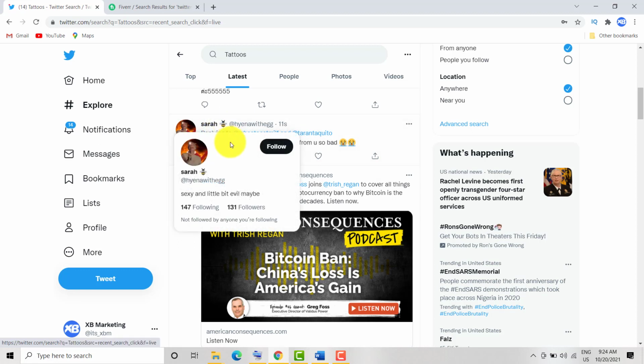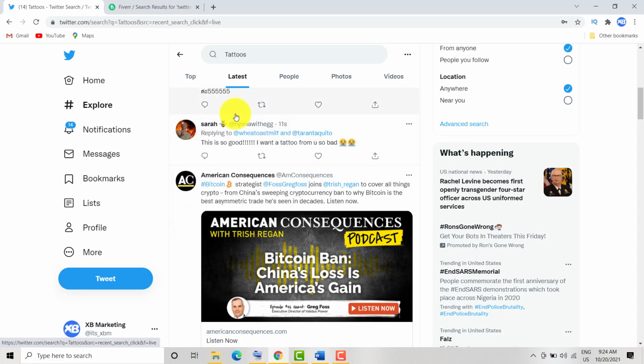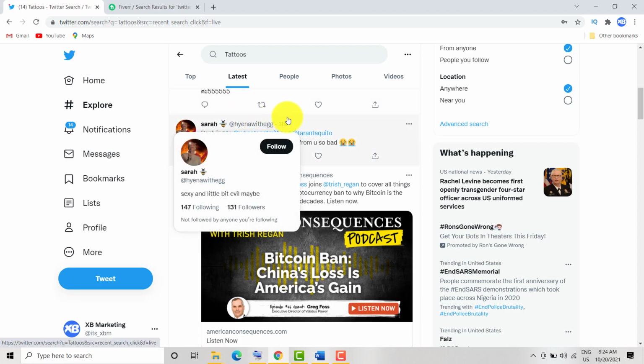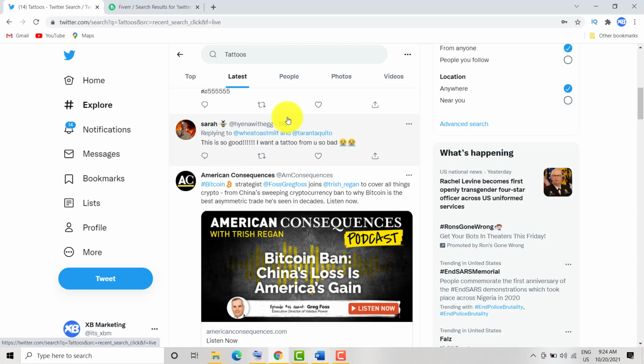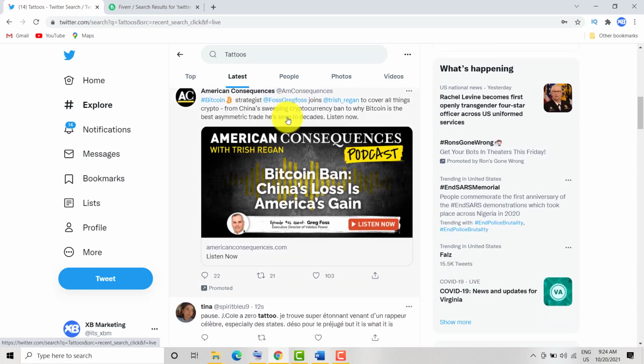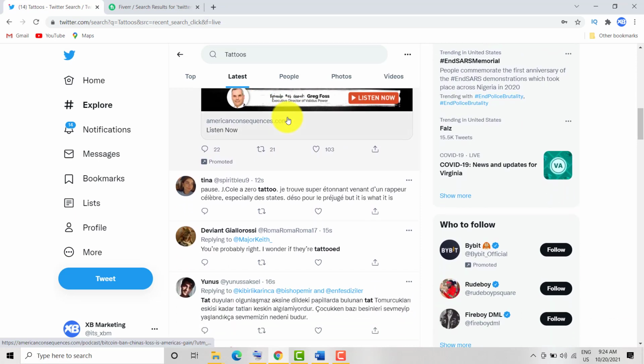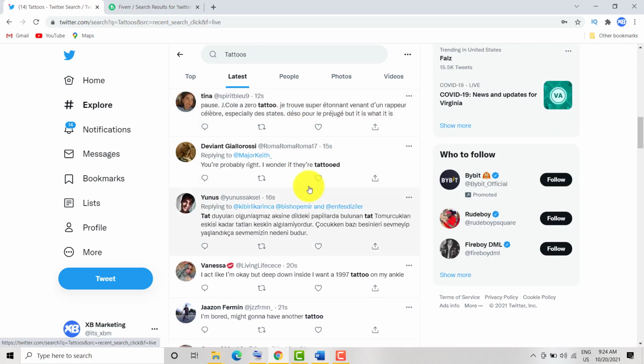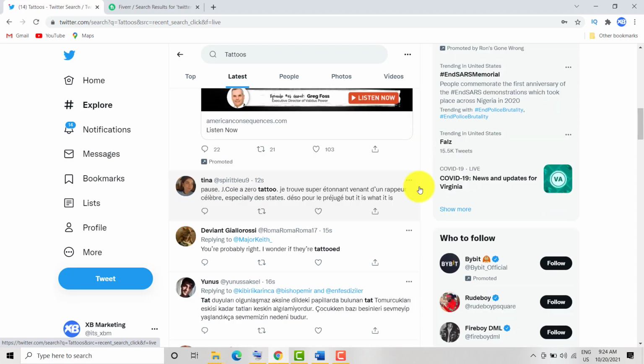Once you follow this person, most likely they are going to get a notification that you followed them, and since they are currently online, there's a very high chance that they are going to see the notification and follow you back instantly. So you want to do this, but you don't want to overdo it as well. You can just do this for the first 10 accounts that you see. So that is how you get followers easily.